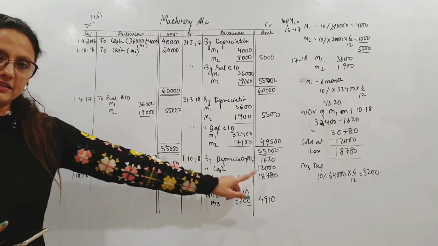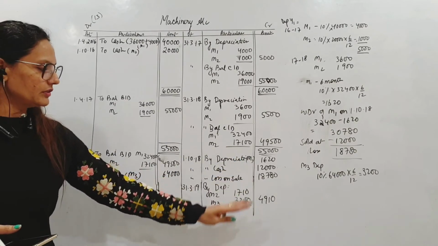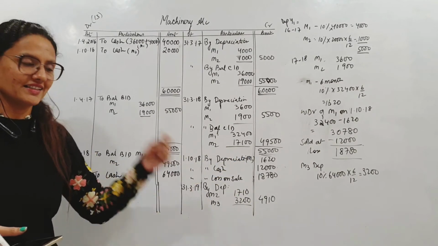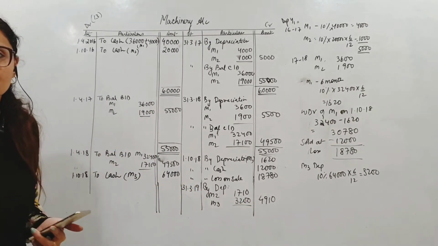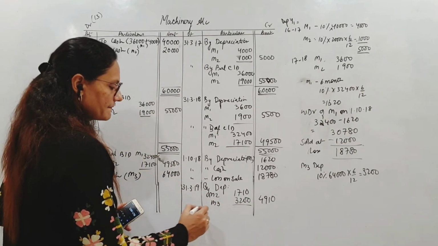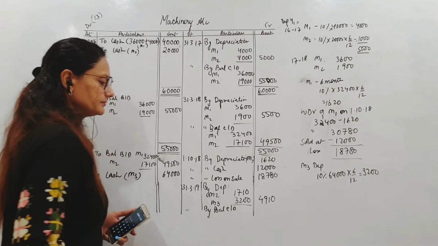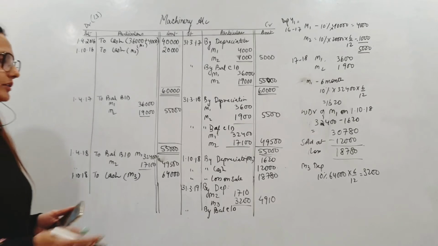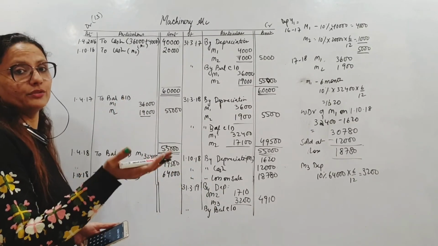So once you have made the sale entry, M1 ka depreciation khatam, M1 is done. We will not depreciate it again. It's no more there with us, right? So M2 and M3 here, that done. Just carry forward the balance. By balance carried down. Alright? Now if I have to make for one more year, I will again keep them separate because it will be useful in the next year.